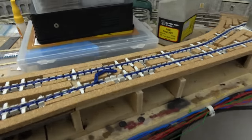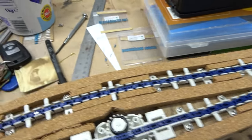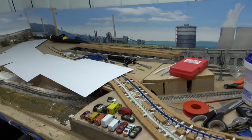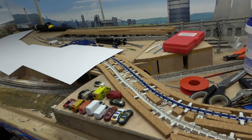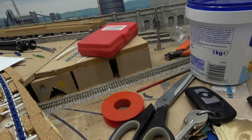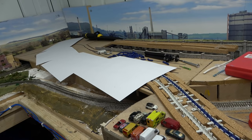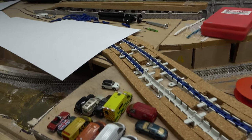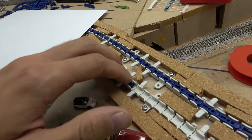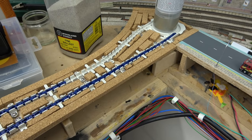Well, we've got a bit of an issue here. That's okay. At least it's accessible. Let's try and get the rest out. This is promising, because if this doesn't work, I've got to take up all that card again. There it is. Lovely. Right, now I can pull that round. We have our gap, and I can get on with some repair work.